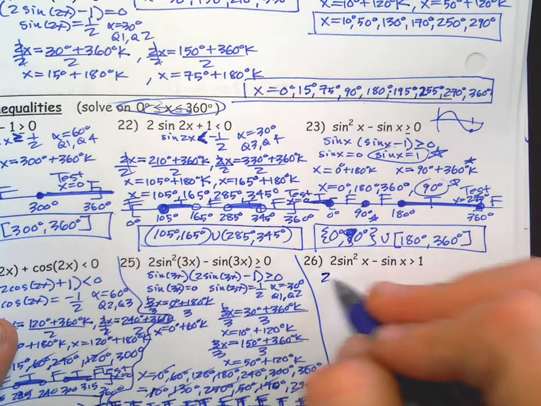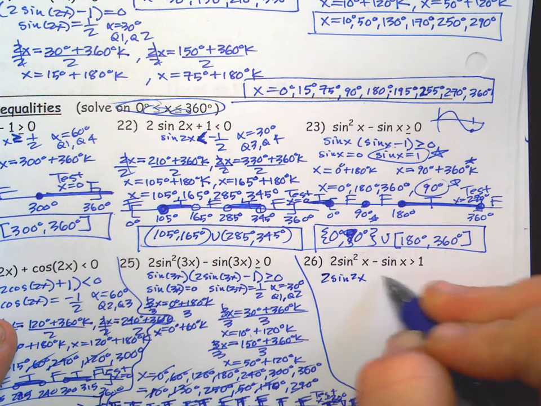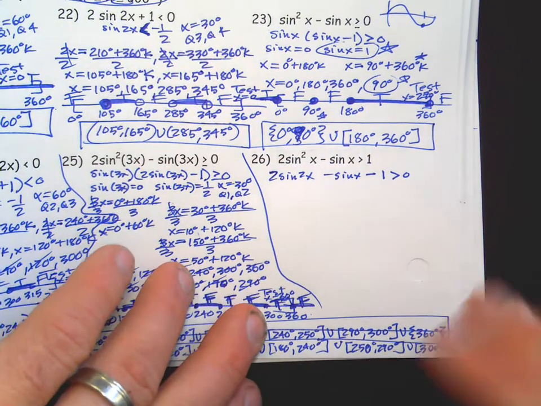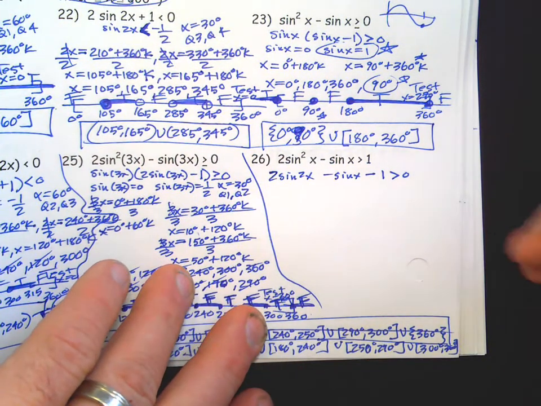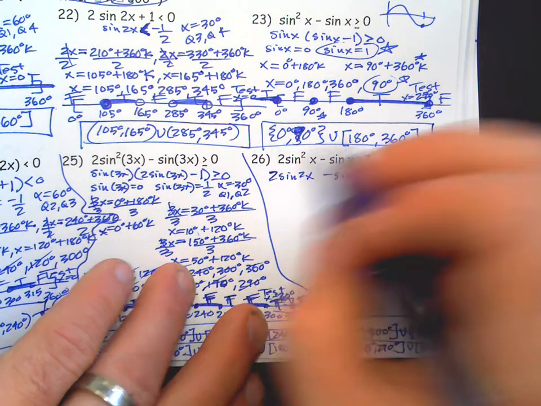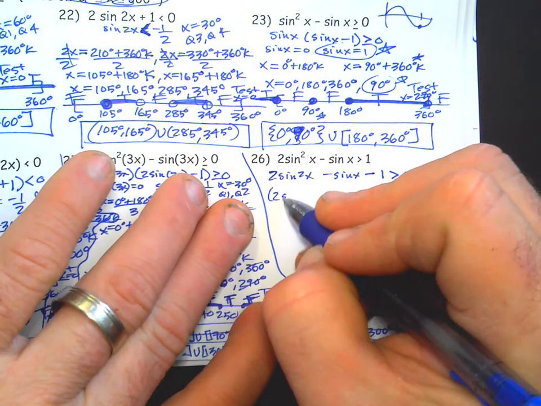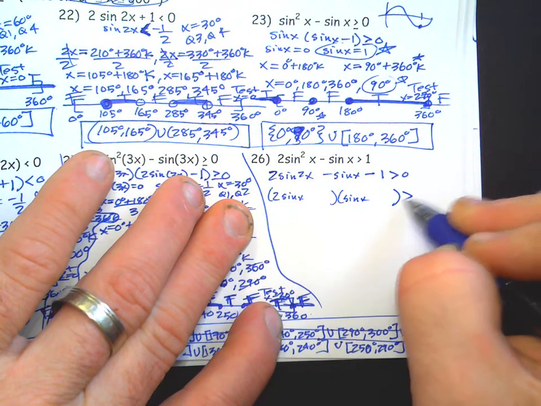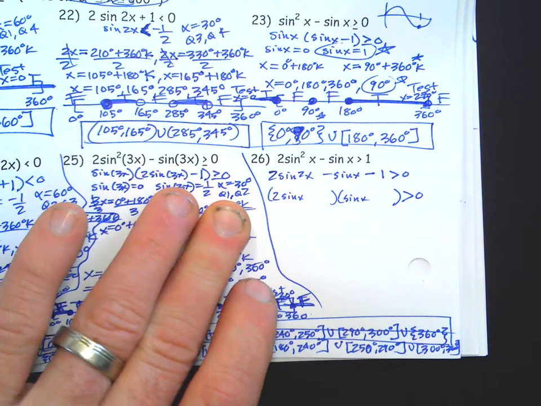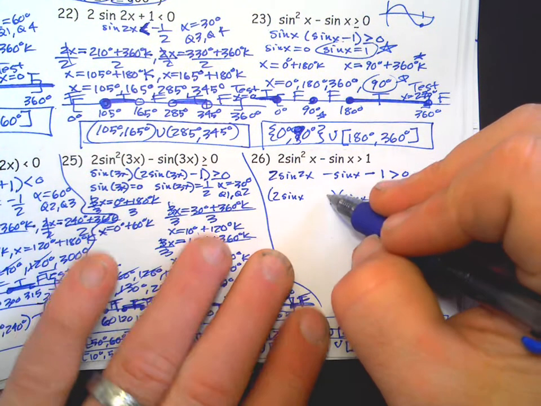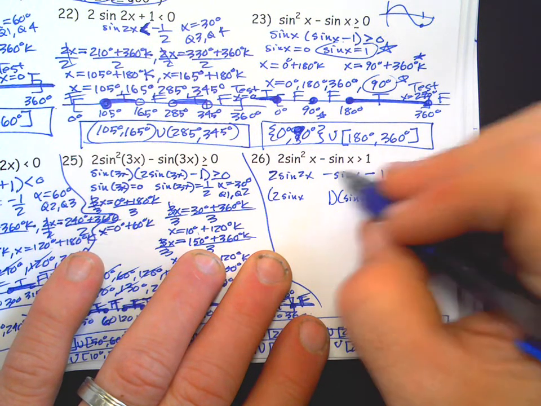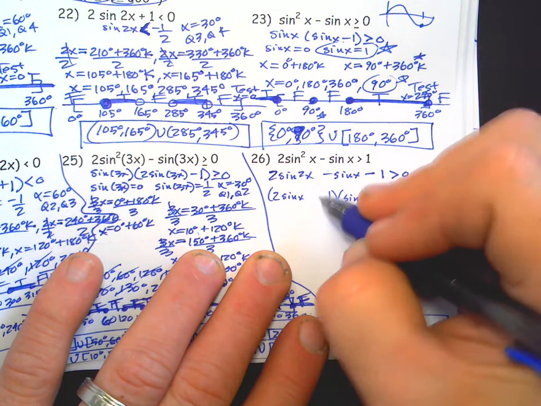Okay, now this one is kind of interesting. You don't want to start factoring until it equals 0. Otherwise, factoring doesn't even help. It doesn't even make sense. Factoring is going to help you take advantage of the zero product property, which means everything has to equal 0. So now this is like a trinomial: 2 sine x and sine x. It's kind of like a quadratic trinomial, but instead of x's, there are sine x's. We need a pair of numbers that multiply together to get -1, so it's got to be a 1 and a 1, and one's got to be positive, one negative. You've got to end up with a negative sign in the middle, so this one's a negative, this one's a positive.